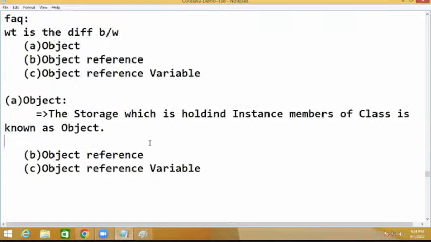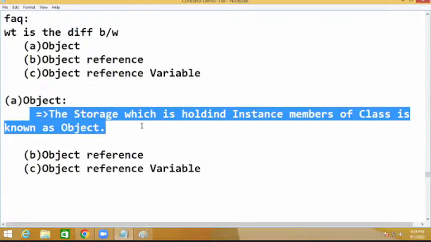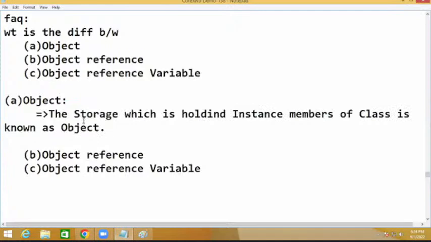Means the original memory, we call it as an object. The storage which is holding instance members of class, instance variable, instance method, instance block, like this. We call it as object.